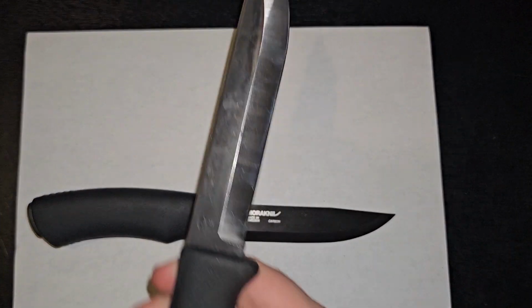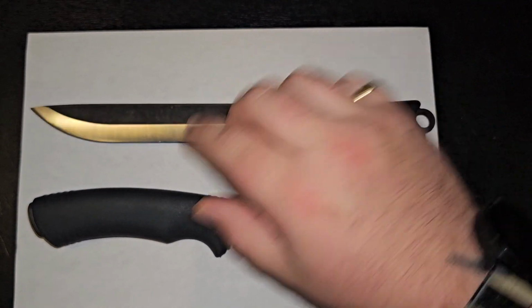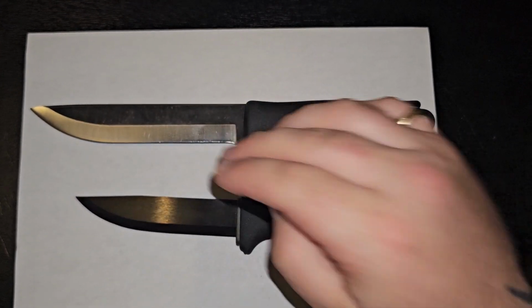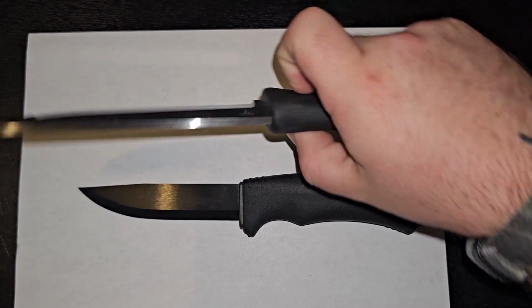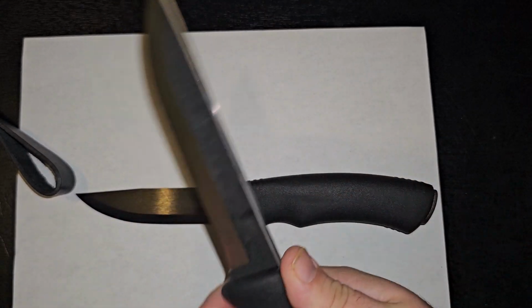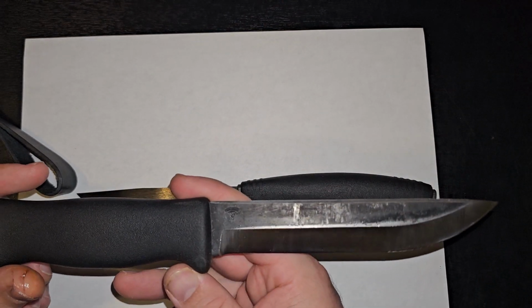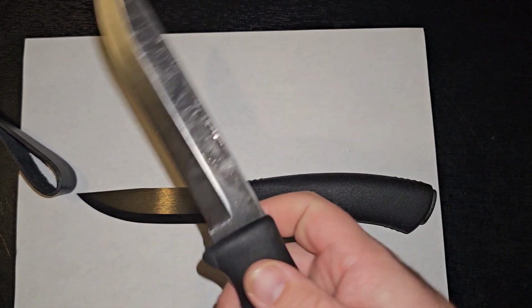So yeah, overall, really great knife. I really enjoyed it. Part of me wishes I would have got the smaller version, the 110, because I thought this one was a little closer to the Bushcraft. But I ended up being happy because, like I said, using this belly up front here for carving is just excellent. Very comfortable. And I think I put a couple shorts up of me batoning with it. It's a monster, man.